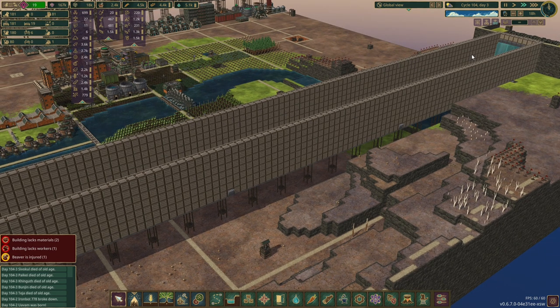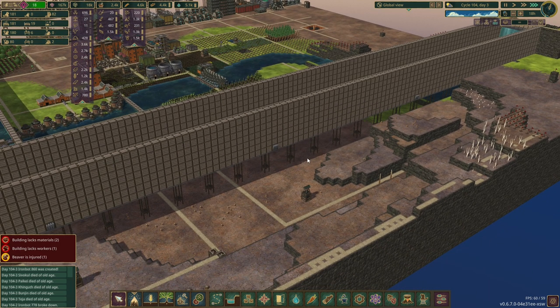So I left it running whilst I streamed. I left it running when I went to bed. I woke up this morning, and it was running on 3 speed. It wasn't running on 30 speed, which I could have done and sped everything up, but it was running on 3 speed to be safe. They're putting the finishing touches to this. Now, I'm recording this 15 hours after I started recording this episode.